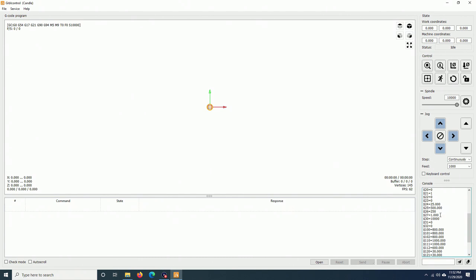Once it's fired, it will bounce back at the value of $27, which is 1 millimeter, and then it will move back in very slowly at the feed rate of 25 millimeter set by $24. I will set $27 to 5 millimeter just to test. $22 = 1, $27 = 5.